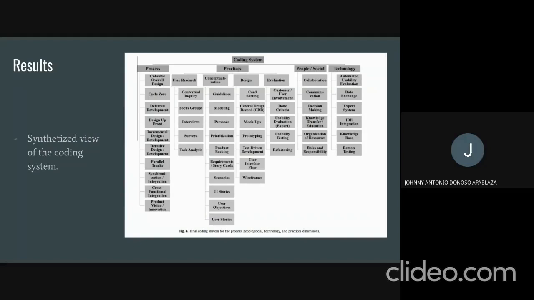A key objective of the literature review was the synthesis of evidence found in extant literature in order to derive principles by applying a coding system to each article's content, and this was the result. Now we see the principal tokens in the papers of process, practice, and people and technology. And it is through this coding system that the principles for this UCASD development will be derived.